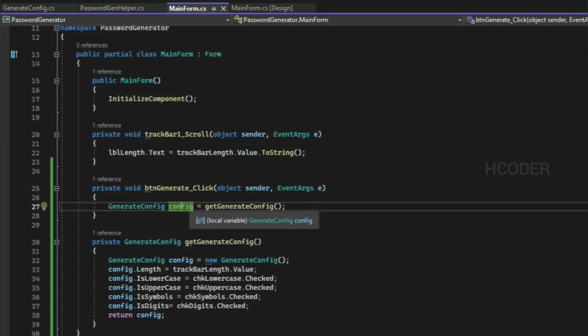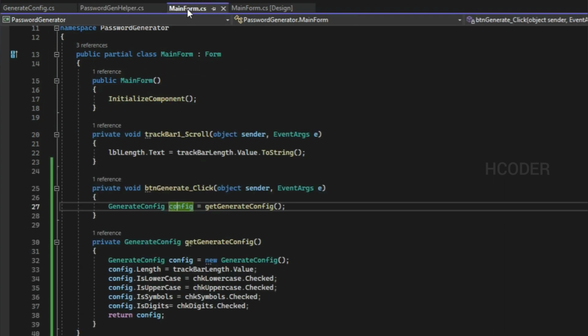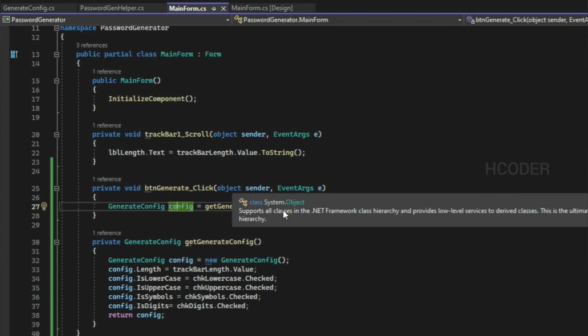This generateConfig object, we would be passing it to this helper class and get the password as a string. That's what we're going to do next.